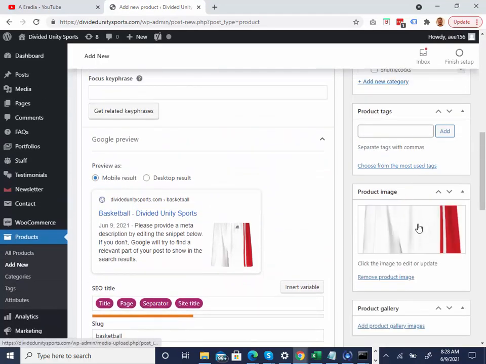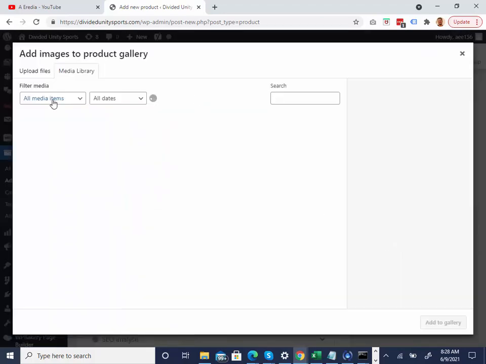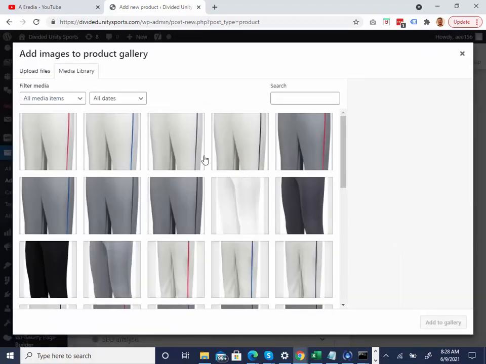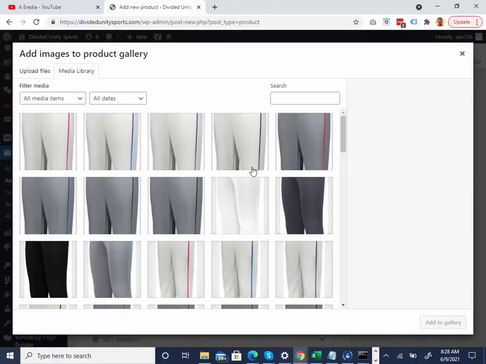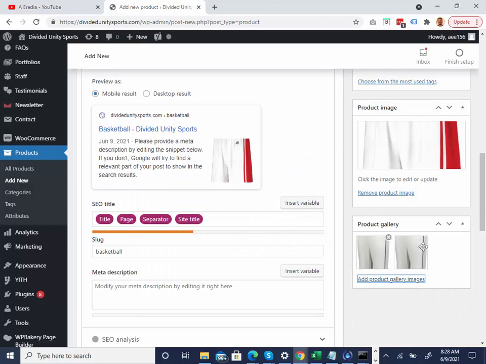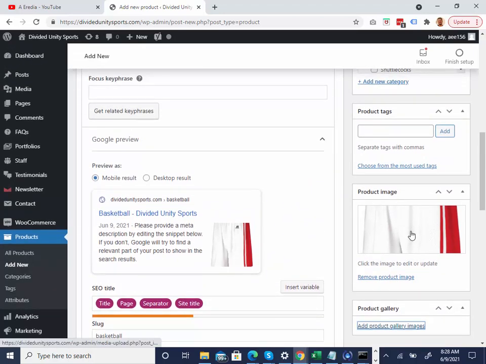Okay, there it is. Now let's say there's 5, 6 different images. Sometimes you'll have a store and it'll be one image and then like 6 or 7 images of different angles. Here you can add a gallery of many products. So I could go like this and add it, and I can add another one. And you see now there's 2 products. So this is for a gallery. If not, if it's just one picture right here.